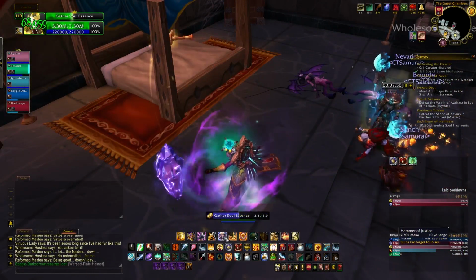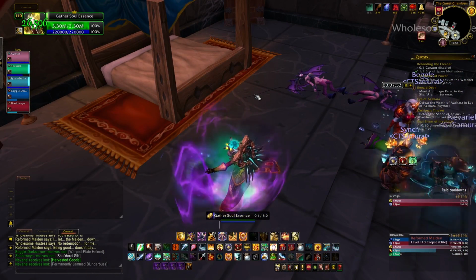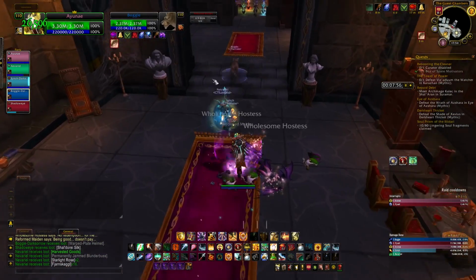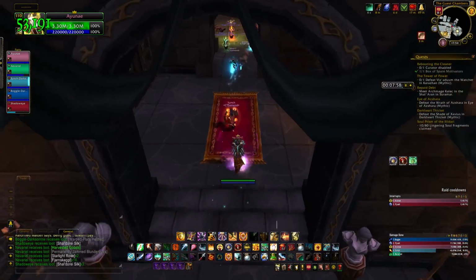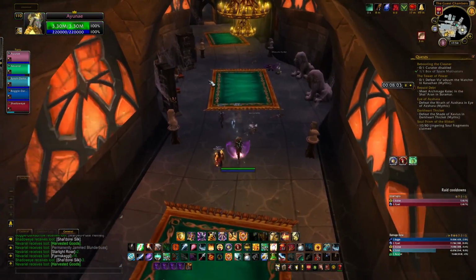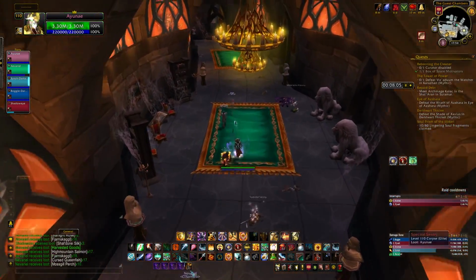In the final guest chamber on the left, before you reach the Maiden of Virtue, you'll find the second crystal here. You see at this point we have around 2 to 3 minutes left, which is a pretty good amount. We certainly could have been faster, but it's a sufficient amount of time. So we click on that crystal and we get some time added to our buff.